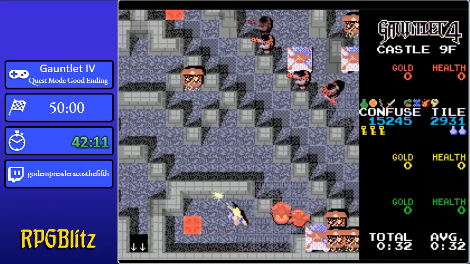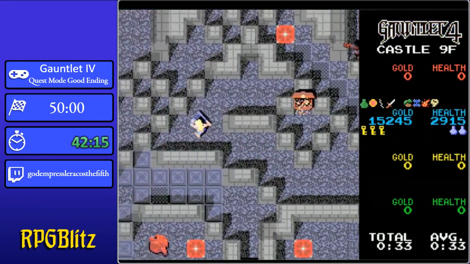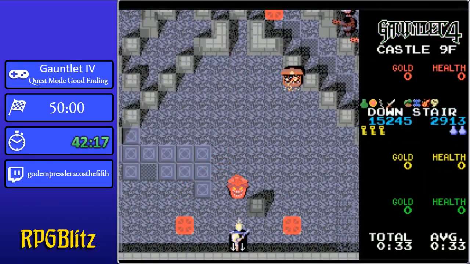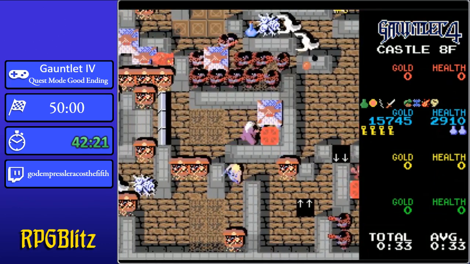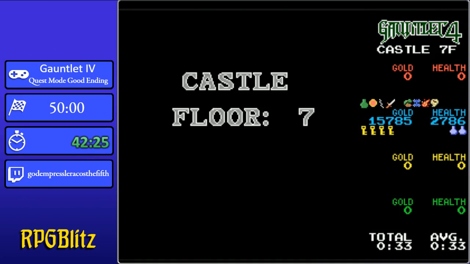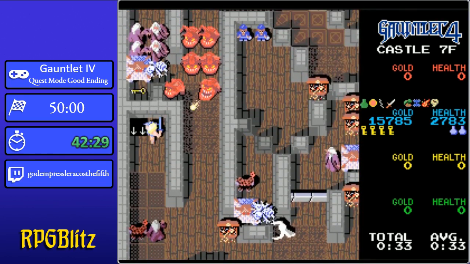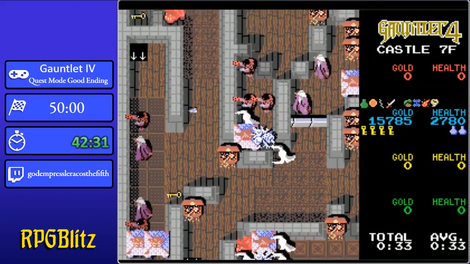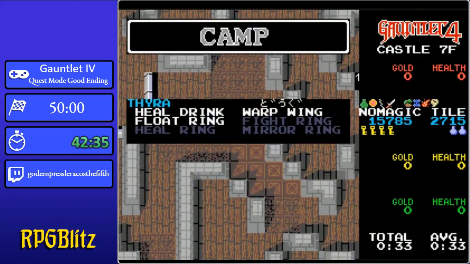So now he's hitting the bottom section, where he'll be going through the demons, and again, potioning to trivialize them. There's my bad RNG. Oh, yeah, the confused tile's getting in the way a little bit there, but overall, still a very good section. And now he'll be working on heading towards the top of 9 for the ghost section, which will be the last trap that he'll need to hit.